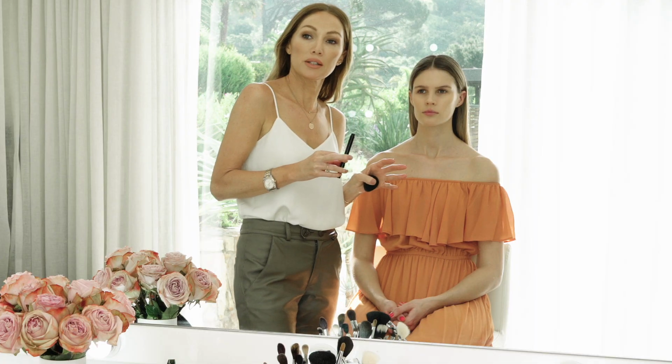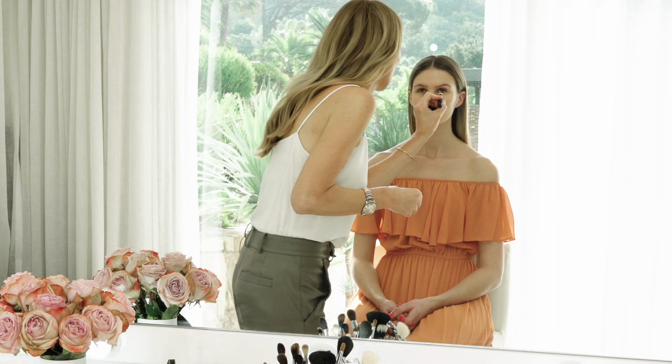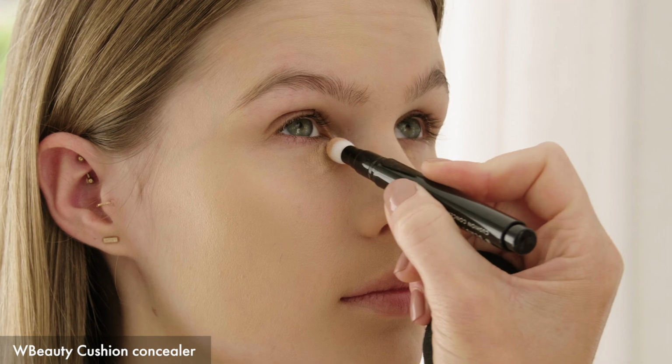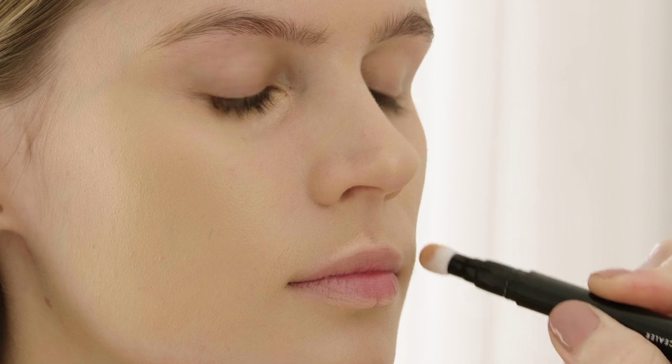Next, we're going to color correct under your eyes. We're going to use the WBeauty Cushion Concealer, which is slightly peachy in tone. And this is just going to neutralize the dark circles. Another hack you can do with this is actually use it around your lips to prime your lips and make sure your lipstick stays on.